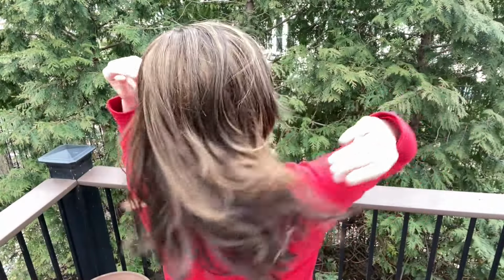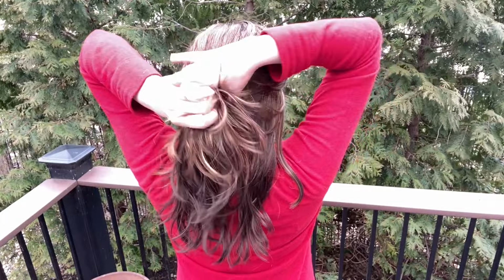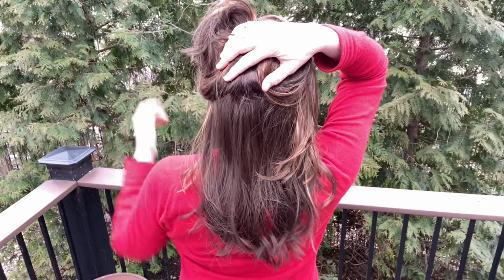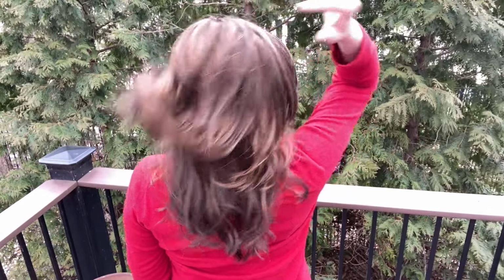So let me go ahead and try to divide the layers so that you can see the difference. You see the surface layer and all that beautiful highlighting, a little bit of red and blonde here at the lace front. And then if I separate this out, you can see that bottom layer is much darker. So in effect, I think this would be called reverse peekaboo coloring. And it is certainly my first time trying that, and it's a lot of fun. I think it's very pretty.